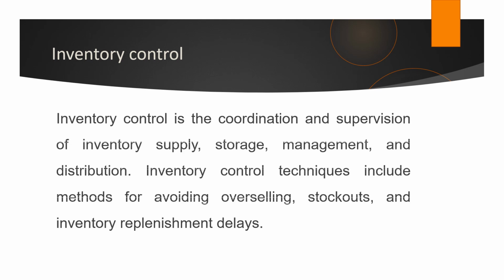Inventory control is a part of inventory management. It's also called stock control. It is the process of ensuring the right amount of supply is available in the organization. Inventory control is also known as the coordination and supervision of inventory supply, storage, management, and distribution. The inventory control techniques include methods for avoiding overselling, stockouts, and inventory replenishment dates.